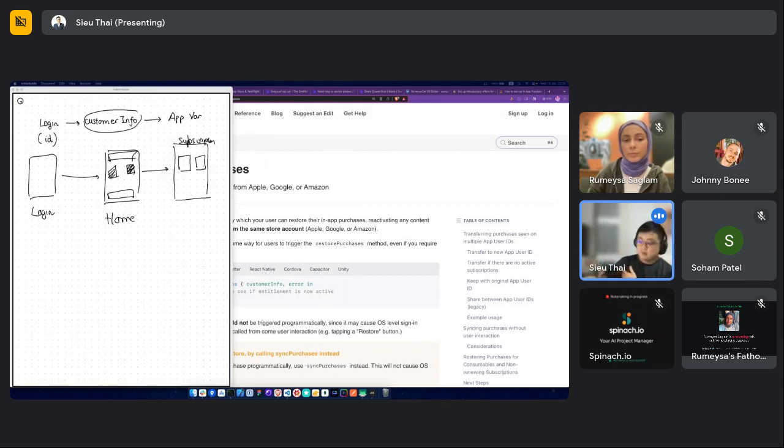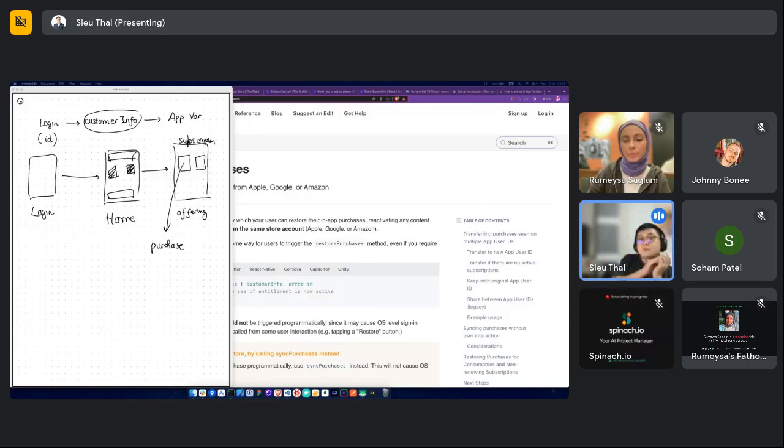So it gets the offerings in this screen. After you display this box, when they press on it, you trigger a purchase action, like clicking on this to purchase something from RevenueCat.